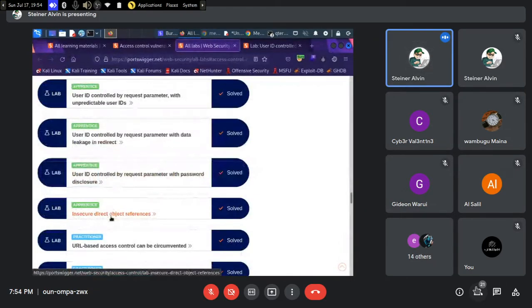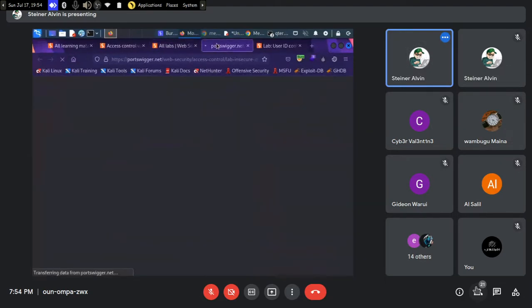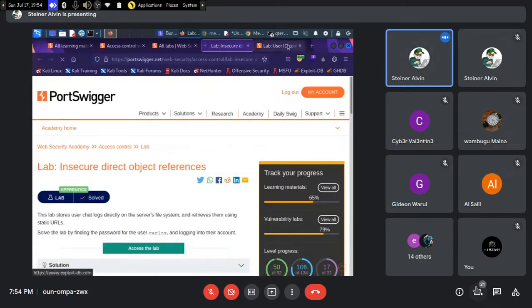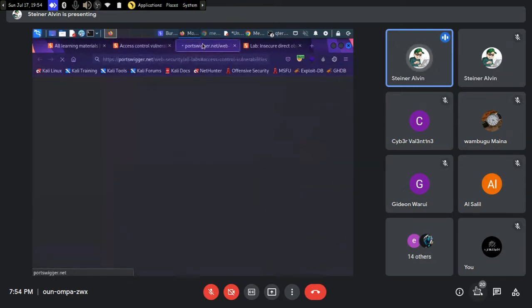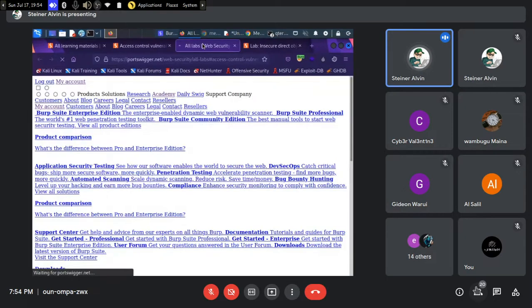Let's do the last lab for IDOR, the simplest vulnerability that you will ever hack. If you are new to bug bounty, I'll give you a tip: lean on the broken access control vulnerabilities. Why?